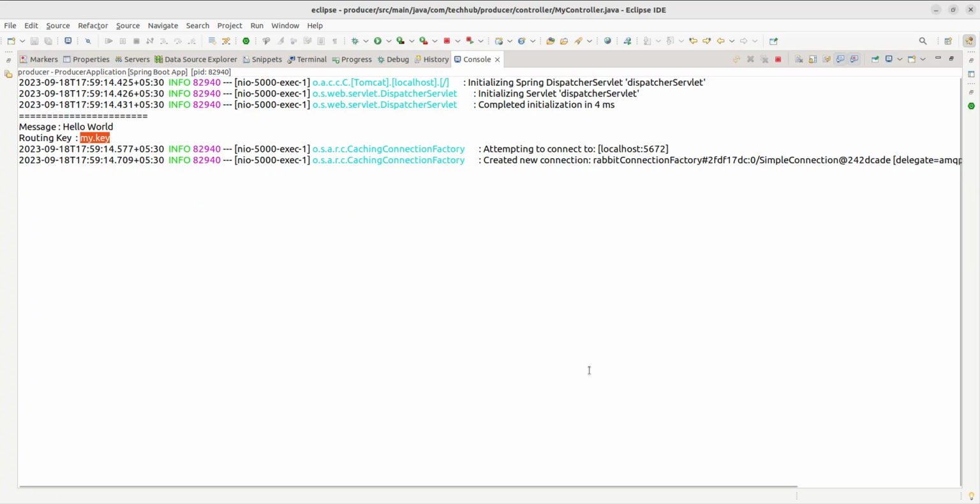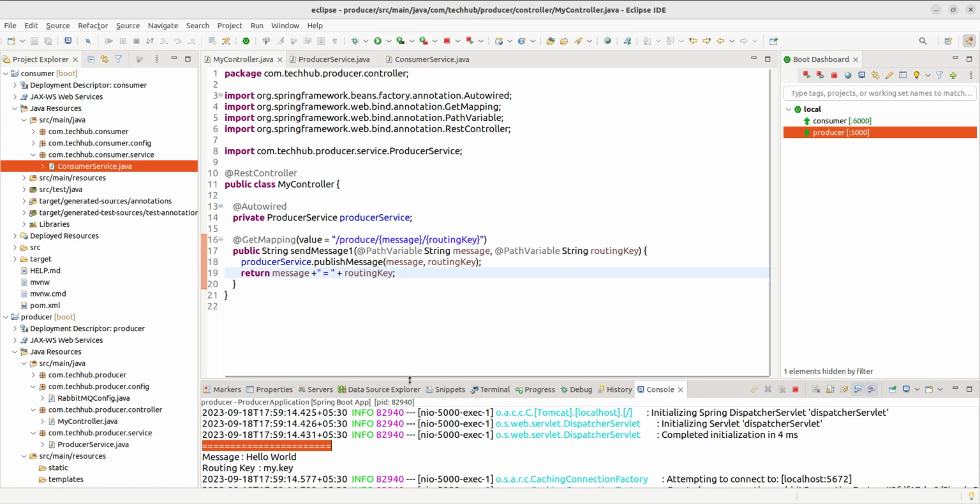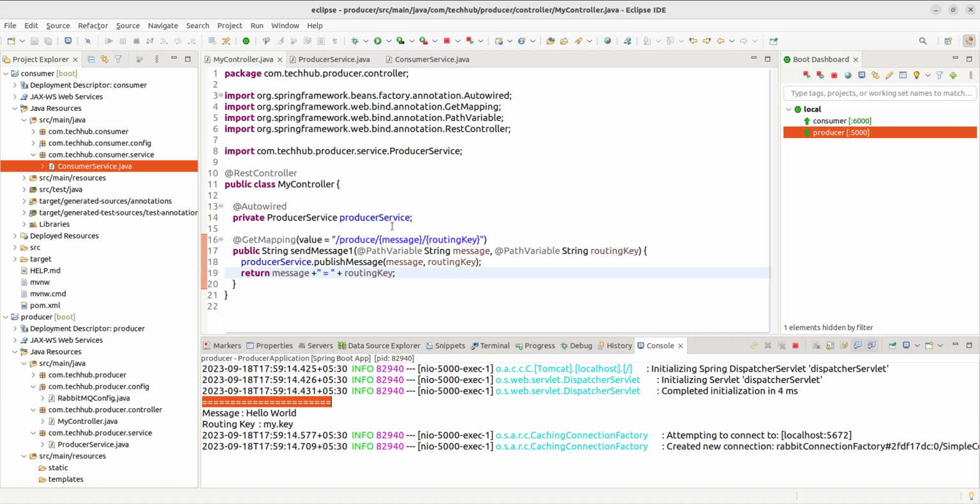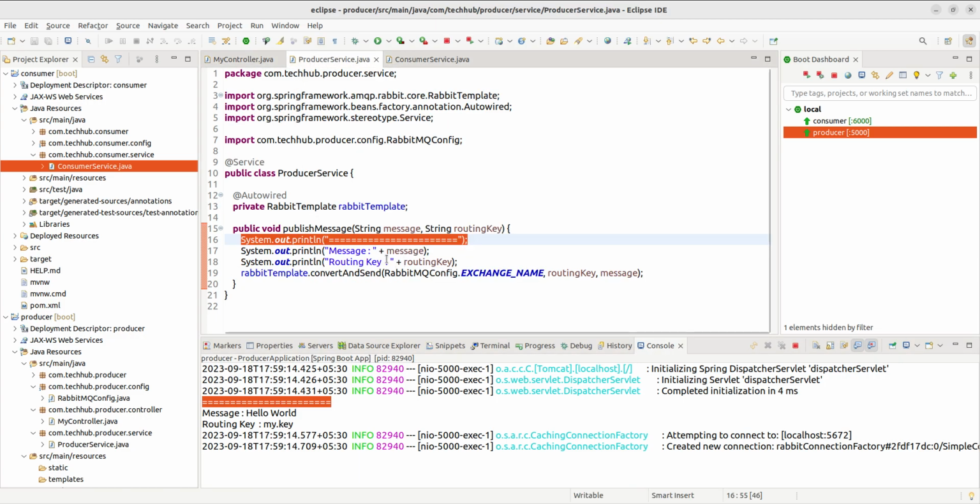Let me make this console bigger. So first it is printing this line, equal, whatever you see here in your producer, then printing message hello world, then it is printing the routing key.